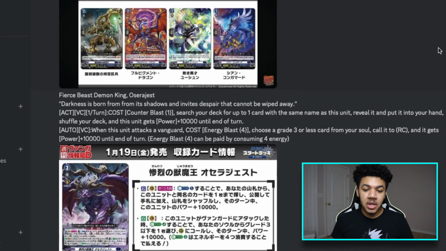On top of that is another Energy Blast effect, meaning that we can spread our Counterblast and Soul Blast resources to other cards. As we've seen from the trial deck support, the grade 2 is going to move one of your other stuff from the front row into the soul. So I guess the strategy here is you swing, use the grade 2, move something in there, use the effect of Oseragest, call something out, and then call something out over the grade 2. That's what this deck is giving.